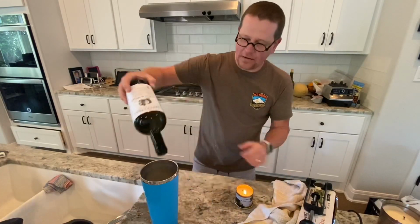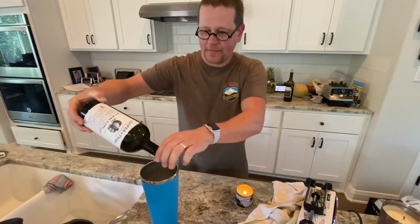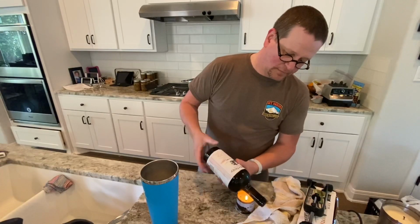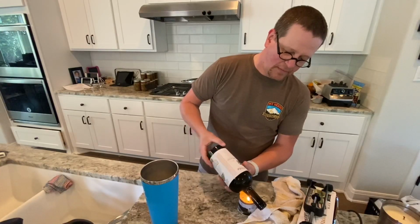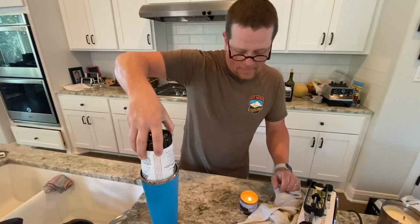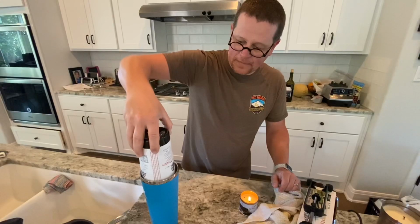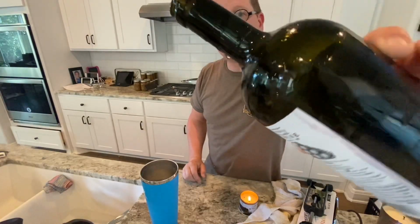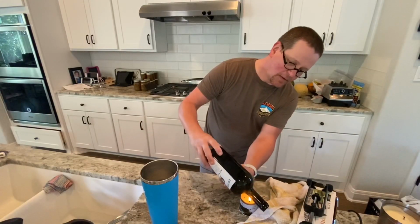Getting hot. Here we go. Sometimes it'll make a pop. So the goal is to get a clean, straight cut. Sometimes you can see that it is pinning, making its way all the way through the bottle. Yeah, it's not brittle enough yet. Oh, that's it. That's it.